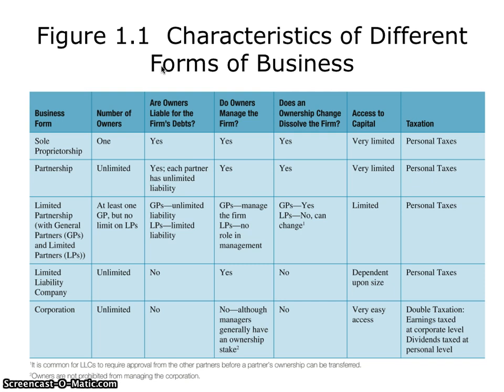On this particular graph, you can see on the left-hand column, business form, the different types of forms of business that we've discussed. And then along the top row, you'll see different criteria that's set for each one. You should definitely review this table at some point in the future by pausing the video or looking it up in the textbook, because there are several questions on the first exam related to being able to differentiate between a partnership and a corporation, or a sole proprietorship and a limited liability company, and so on and so forth.